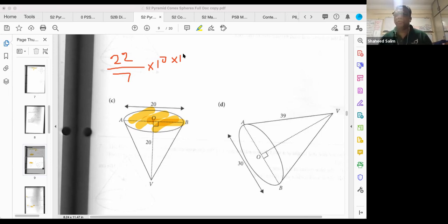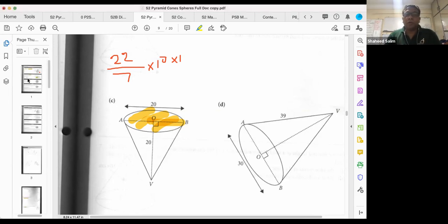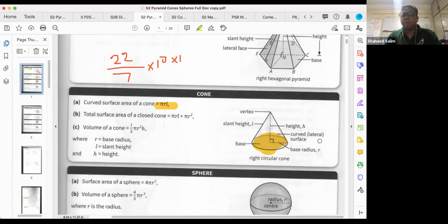Okay, so now you know how to do volume for pyramid, total surface area for pyramid, correct? You know volume of cone. Now, total surface area of cone, we got to learn now. Okay, we are going to go for total surface area now. Total surface area of cone is a little bit different. This outside part down here, when you fold the paper, okay, I just show you again what I showed yesterday.